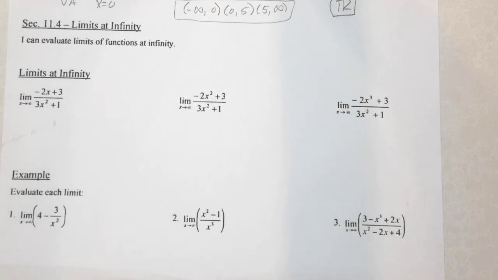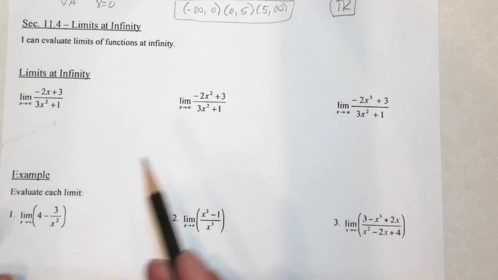This is the grand finale for chapter 11. We are going to look at limits at infinity. So, this is where Toy Story comes in because this is when you are going to infinity and beyond. You're going to be like, I wonder what the limit of that function is at infinity and beyond. So, today is when you finally find out.